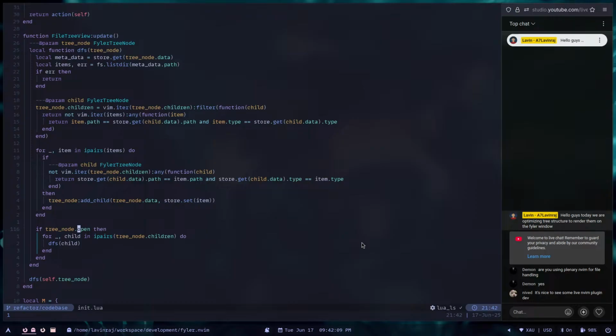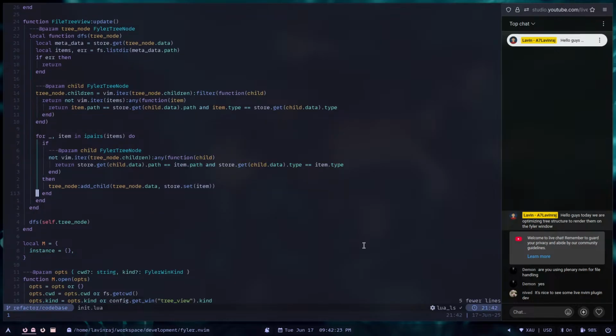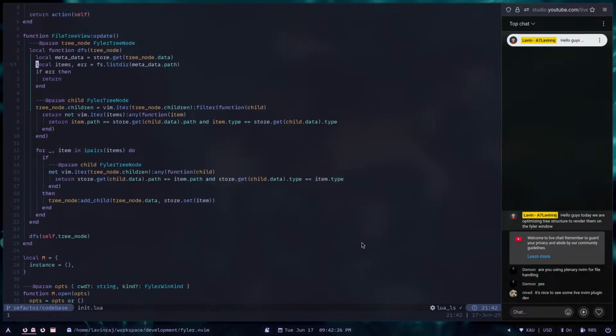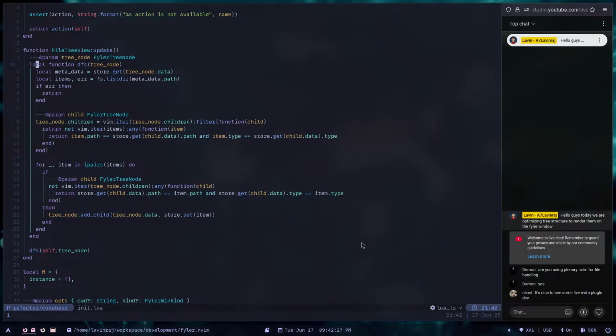So perfect. Now if the tree node is open, then we will... wait a minute. This thing has to be checked first. So we successfully add this thing.